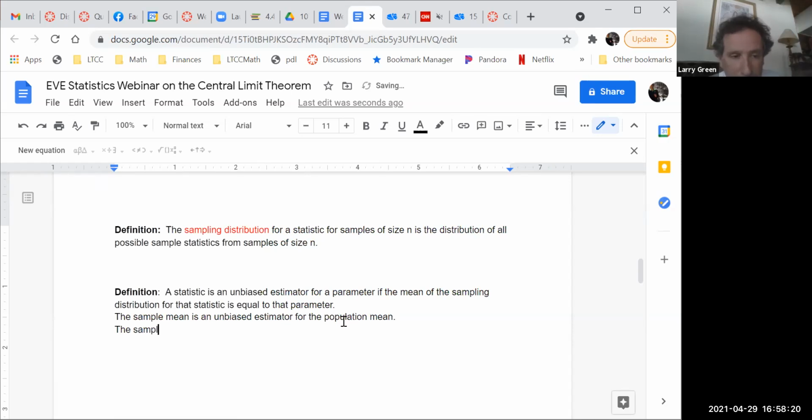So the sample range is a biased estimator for the population range. Okay. The sample mean, do you think that's unbiased or biased? So if you take a sample and you did an unbiased survey, randomly select people, and you looked at their average height, do you think that is your best guess of the average height for Americans? If you could truly randomly select, say, 10 people, would that be your best guess for the average height? So that would be a yes.